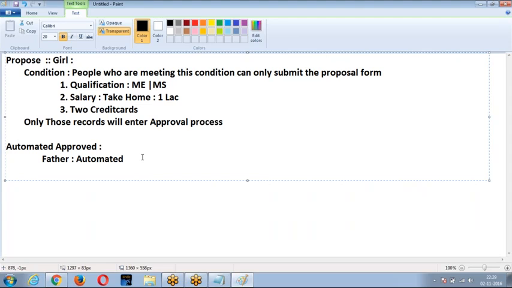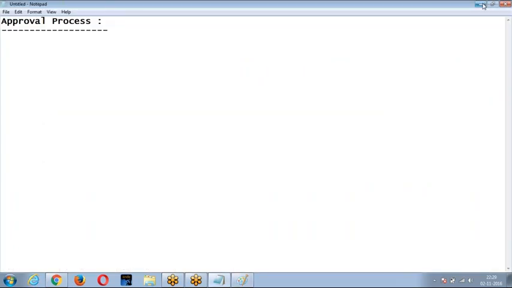Once you submit the record for approval, automatically the record is locked. Then who will be allowed to unlock the record? There are two choices. First choice is only administrator can unlock it. Second choice is administrator or currently assigned approver, both can unlock it. So let us see what are the steps we discussed. Let us see them on the screen.